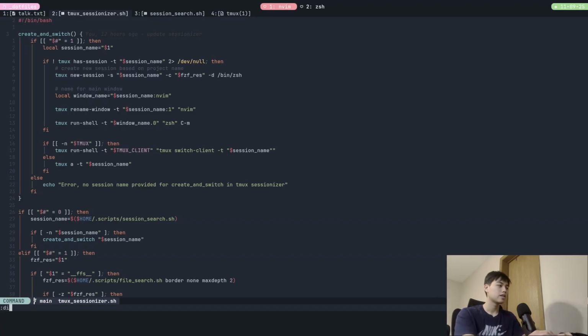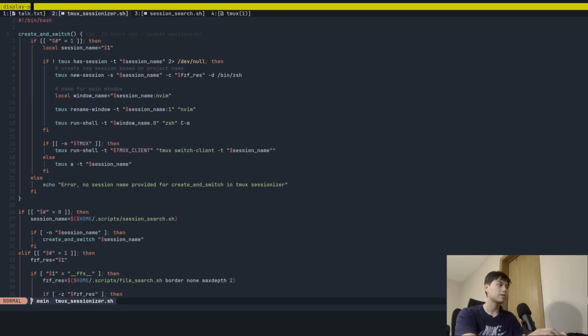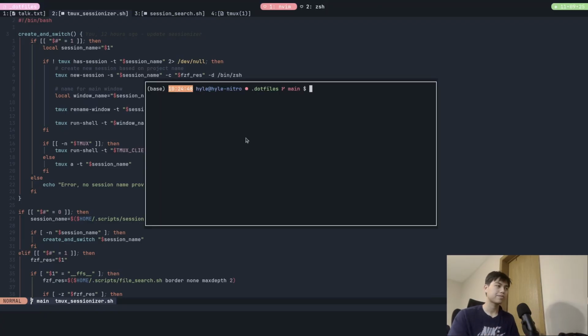So if I do a display pop-up like this, if you actually run switch client inside this pop-up right here, it's going to actually switch inside the pop-up and not the outer tmux client. You know what I mean? Yeah, not the outer client.